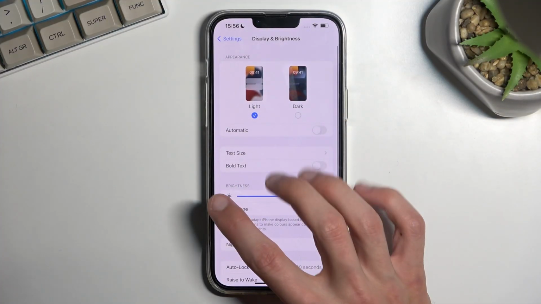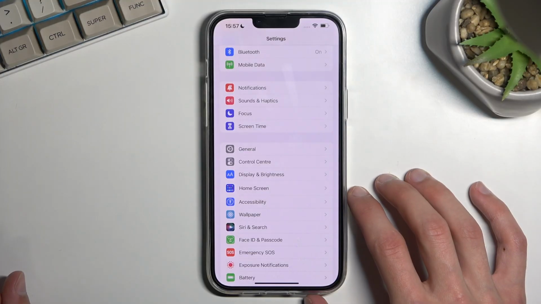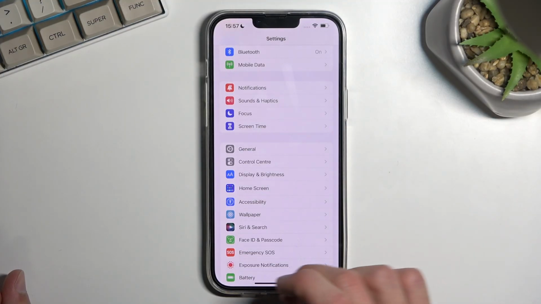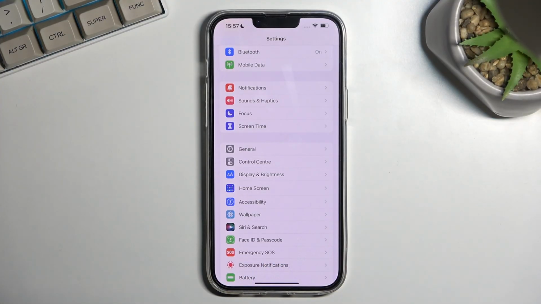Yeah, you know what, I'm gonna move over to the next one. So forget the always on display. There is a setting somewhere, but honestly I can't be bothered to search for it when Apple does an absolutely abhorrent job at allowing you to find it, because why would you be able to?